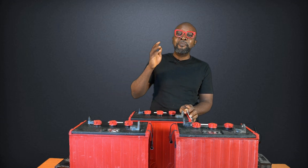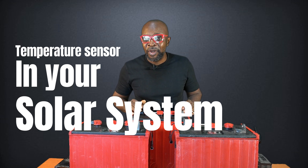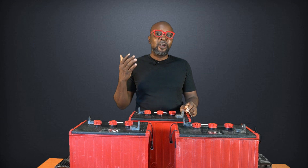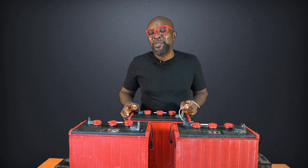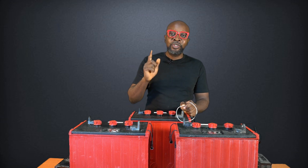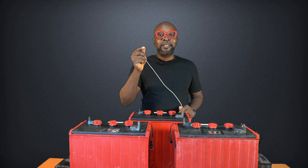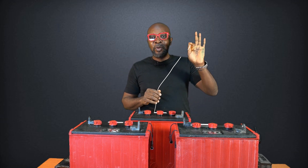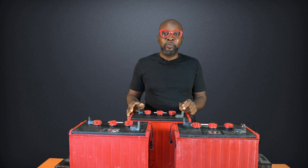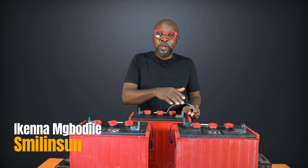This in itself could account for so many battery failures. Some people put in batteries and then six months later the batteries are gone. Probably the batteries are installed in very enclosed areas and the battery is heating up, which affects its lifespan. So always ensure that whenever you're doing your installation, you connect the temperature sensor. Some people will tell you it doesn't really matter because a lot of installations are done without it, but think about it for one second. Let's use Schneider as an example — they produce thousands of inverters a year. If they thought for one second that the temperature sensor wasn't necessary, why would they be producing it? Think about how much they would save just by removing this one component from the large number of inverters and charge controllers they produce over the years. Sensors are very important to help you regulate and normalize the charging levels, to ensure that the correct charging current and voltage is dispensed to the batteries.